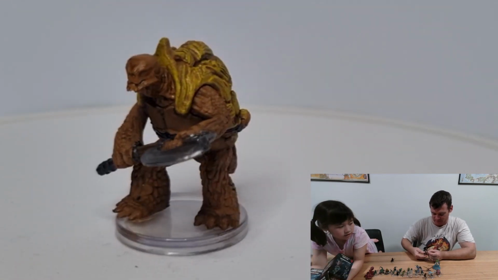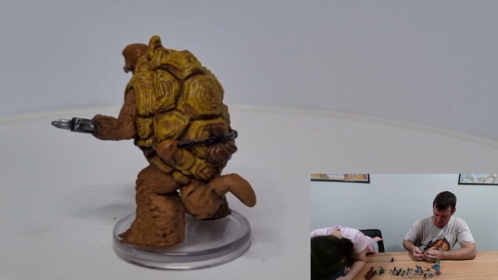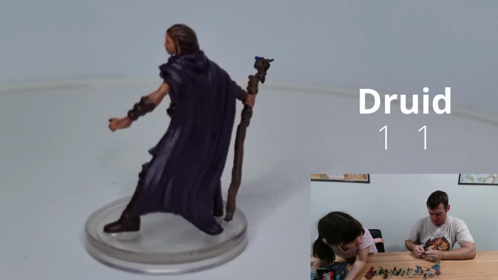I believe we've had this one before. This is the Tortle, number 4 of 48, so we can move it on. And right now, is this the Druid? This is the Druid, number 11.